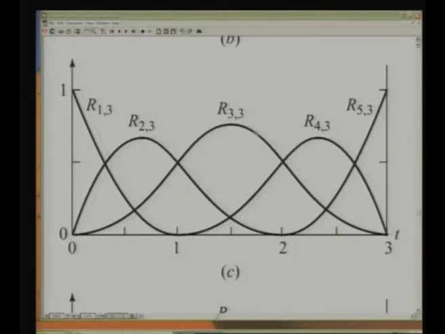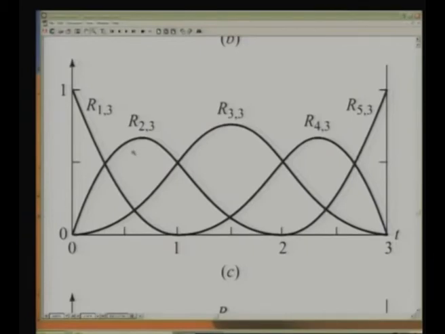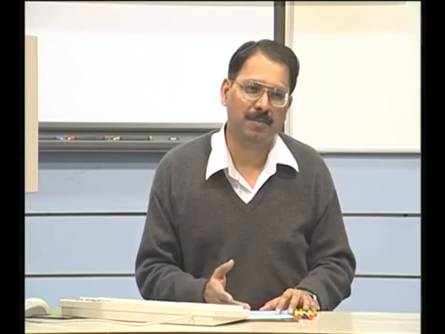Suppose I take a B-spline definition where I forget about these end basis functions and use only the common B-spline basis function which is defined in the middle, that is the common one which is repeated for most of the points. If I choose that and try to define a B-spline curve, that is called a uniform B-spline curve.